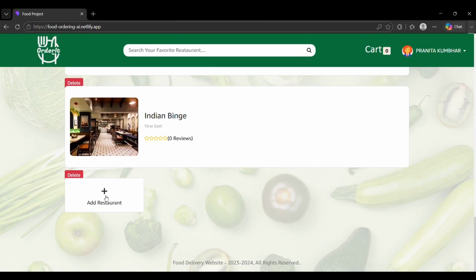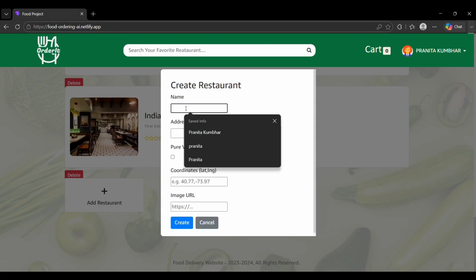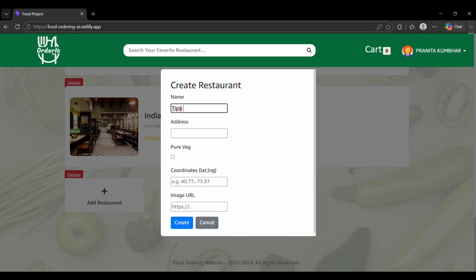I will show you how the admin will add a restaurant. So I will create a restaurant. I will add the address as Virar.